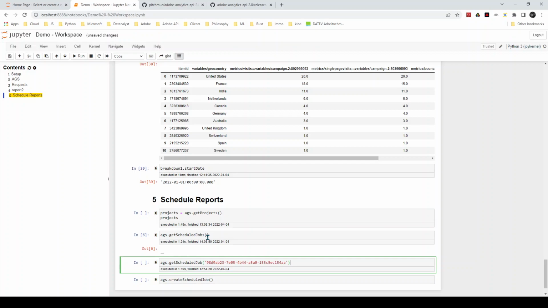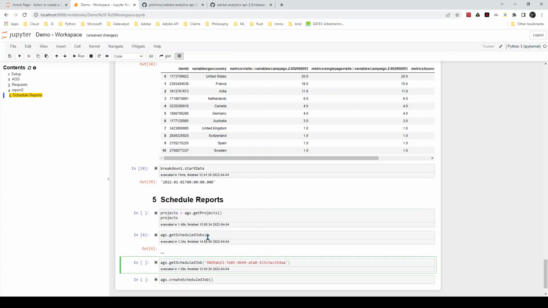I just created one to show you how it works, and as you can see, it returns nothing from that method. So technically I have no scheduled jobs being returned at the moment from the API endpoint. It may take time to actually reach this endpoint, since I just did that a few minutes ago, or maybe it's not consistent, as I was saying, because those methods are not documented. It's maybe not returning exactly what you want.